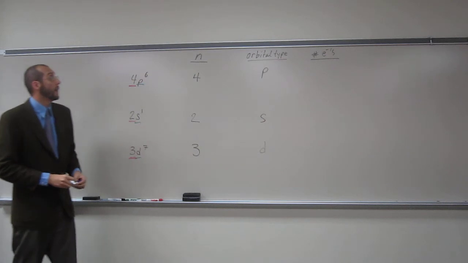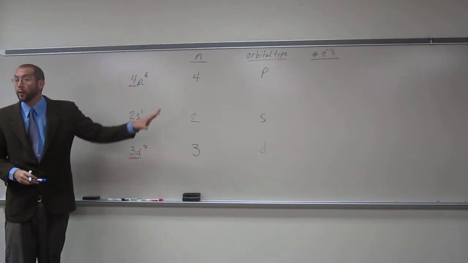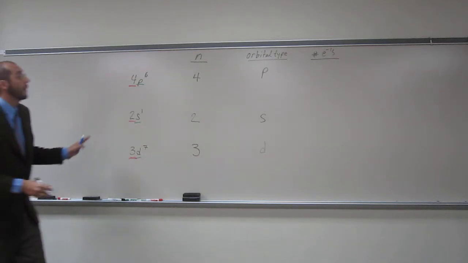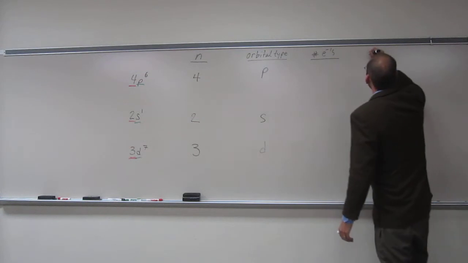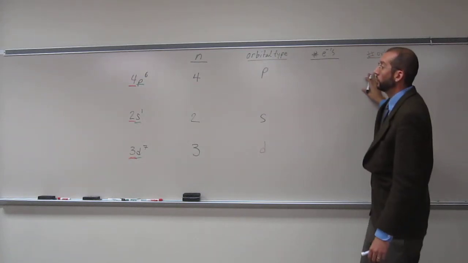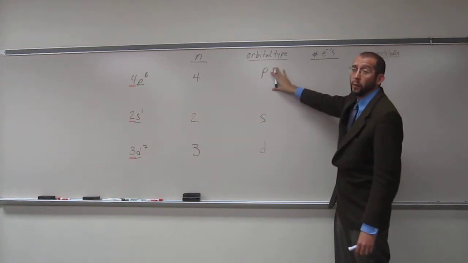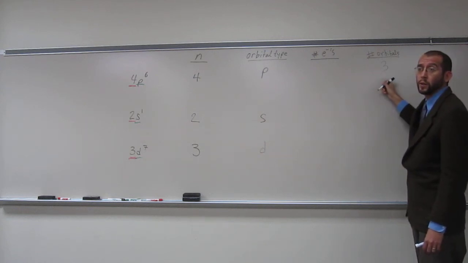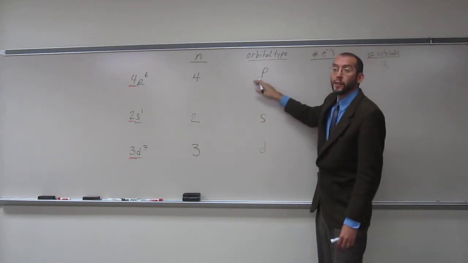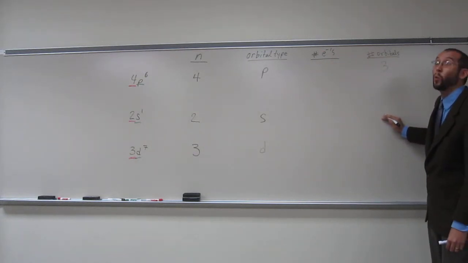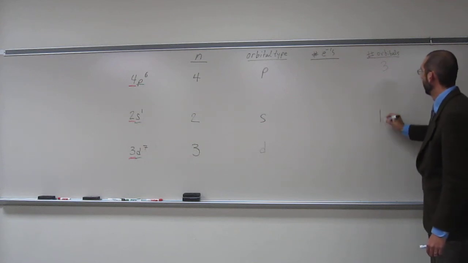So lastly, we want to see how many electrons are there in each of these particular portions of the orbital diagram. We can also figure out, if you want to, the number of orbitals in each of these. If you want to think about it, as P orbitals, they always have three. There's always three P orbitals in the subset. S, do you guys remember how many? This is one, just one, always one.